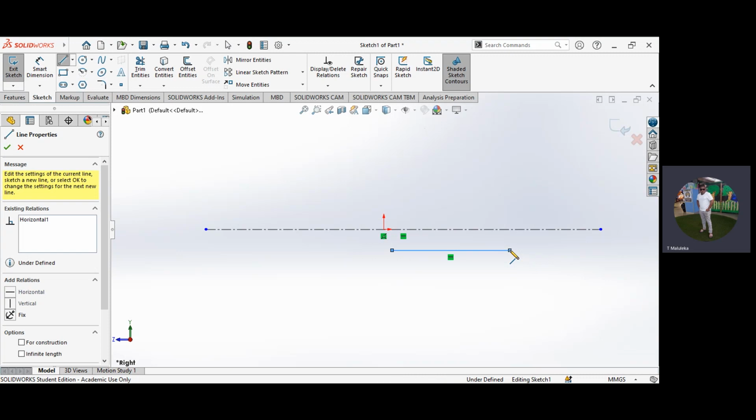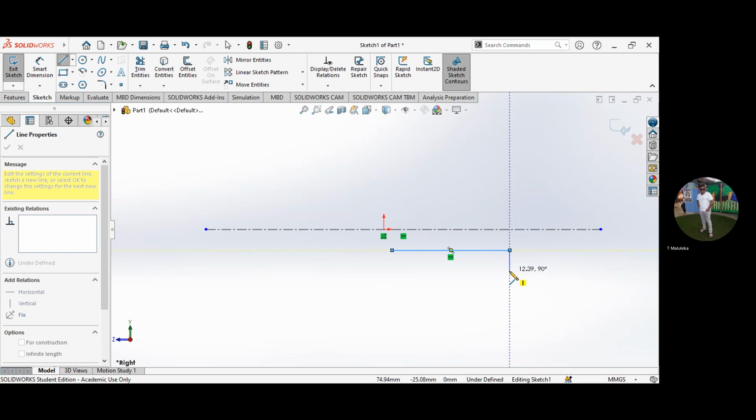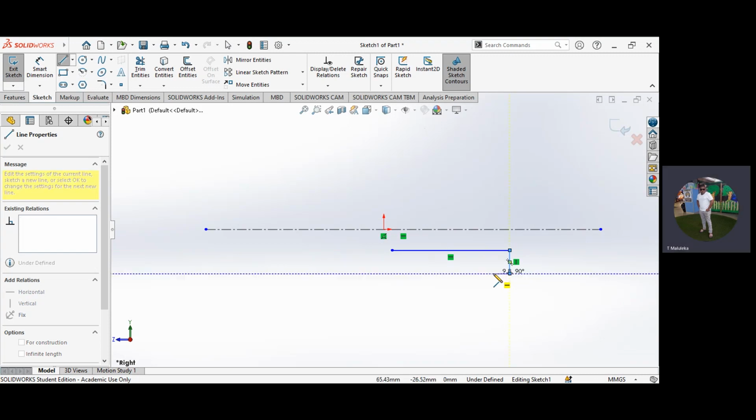I just left click, then I go down. After going down, every time I want to curve or change direction, I left click, then go in that direction and left click again.